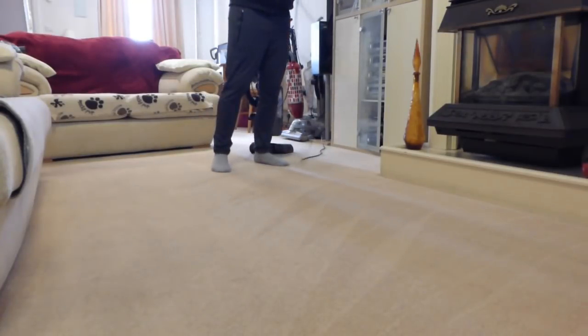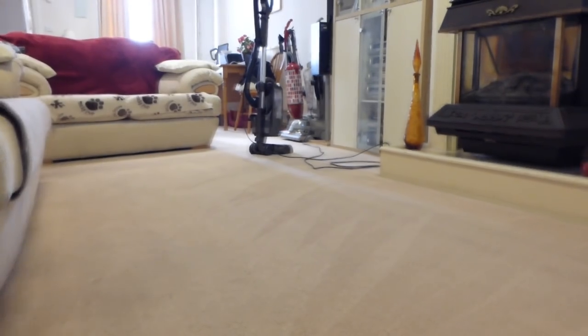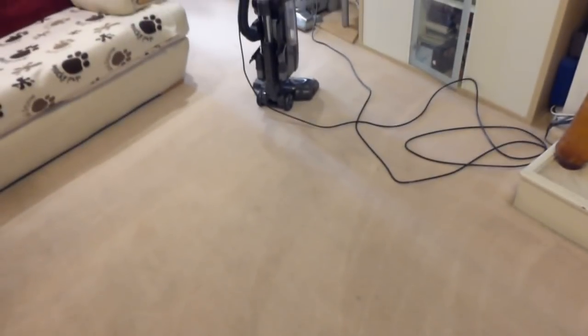Right, so that's done a pretty good job of pulling all that dirt up that was down on the carpet there. You can see how well it raises the pile of the carpet, so it's done a good job with that. But what I noticed, and I noticed this with the Dyson hand sticks as well, is that if you pull it back too quickly, the floor head judders on the backstroke.